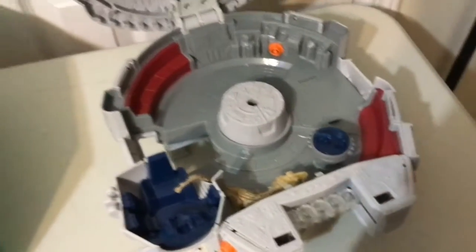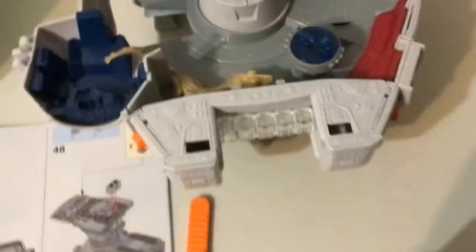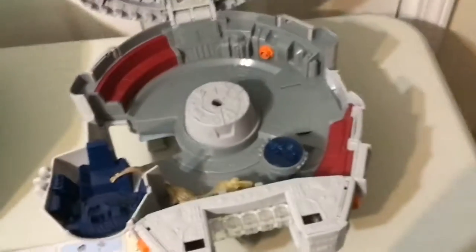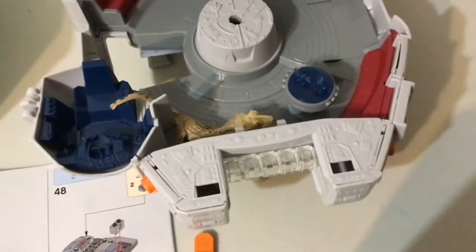So the mission we have today: we heard that crested geckos can eat kiwis and pears. I thought, why not smash up some pears and kiwis and feed Niko some mashed up fruit? And that's what we're doing — we're mashing up some pears and some kiwis to feed him.